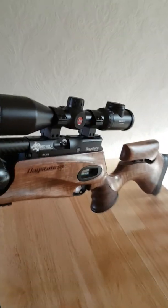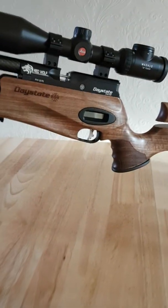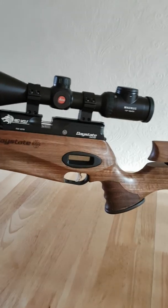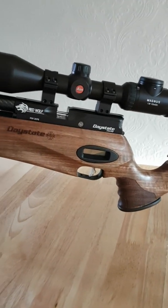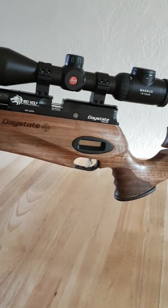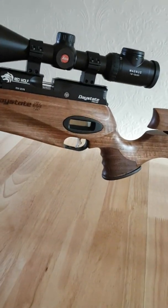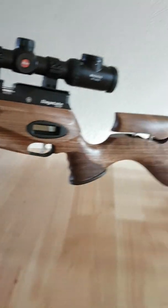And another little feature on the gun, which is also far from ideal from a hunting perspective, is the magazine counter. Now, this sounds at first like a really useful feature. It counts down, when you put a fresh magazine of 10 shots in, it counts down the 10, and then when you get to the last shot, the rifle gives 4 little pulses that you can feel and gently hear, but mainly feel through the stock, to let you know that you fired all 10 shots and that you need to reload. Sounds great.